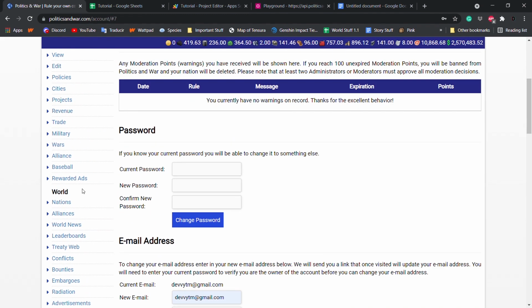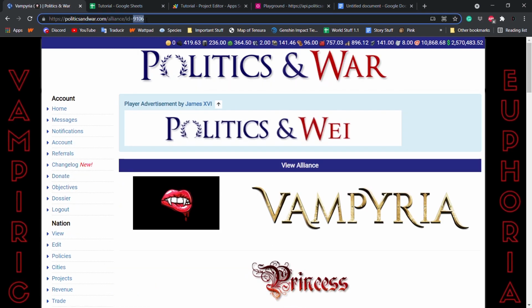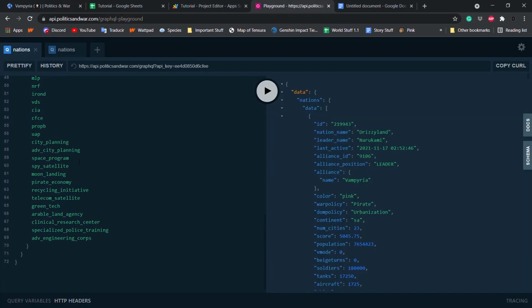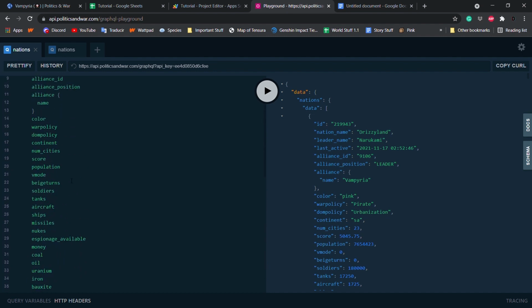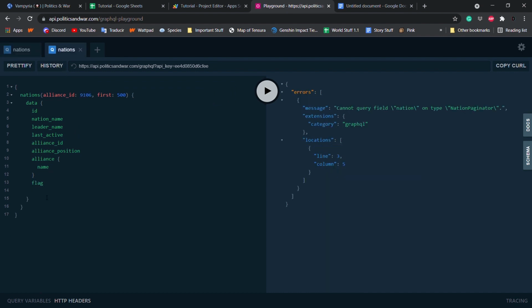The alliance ID, by the way, in case you don't know, you go to your alliance page. This is your ID, the number right there. Now, I'm just going through the entire thing so that you know exactly what everything is doing, and in case you want to make different sheets with differing things, this is how you would do it. The website autofills it in for you to make it easier to find out what you can and cannot use while you don't know how to code. Hence why people like me can do it, because it autofills it in for you.